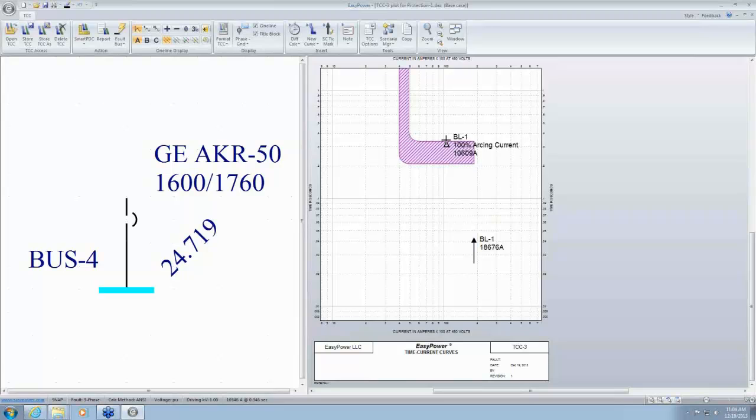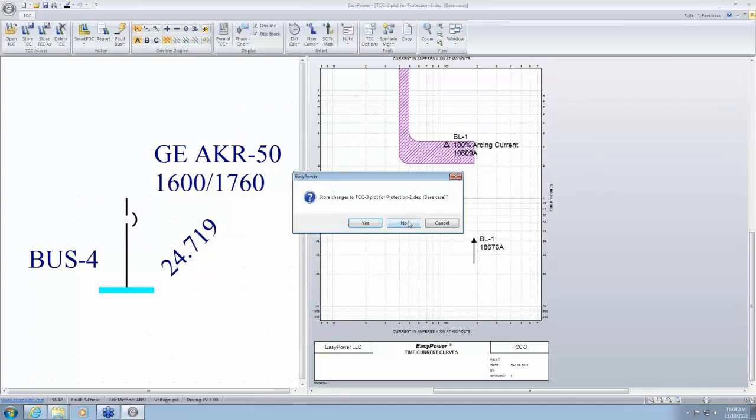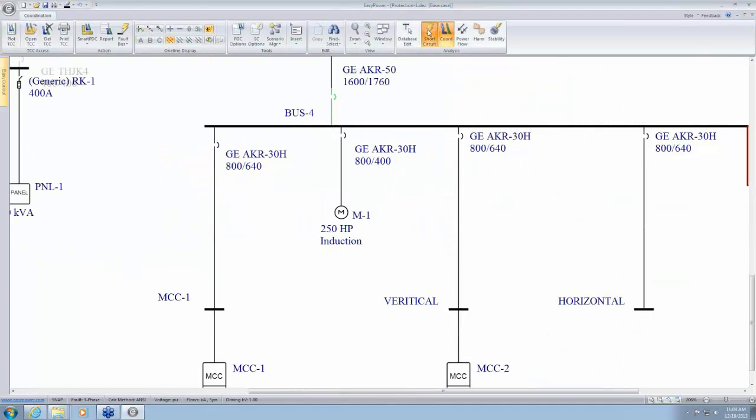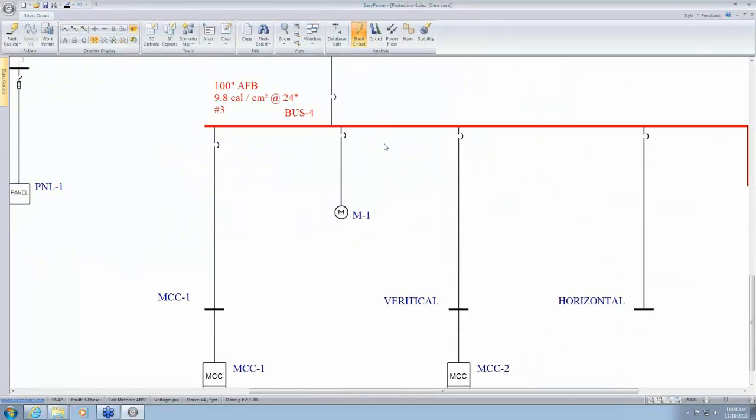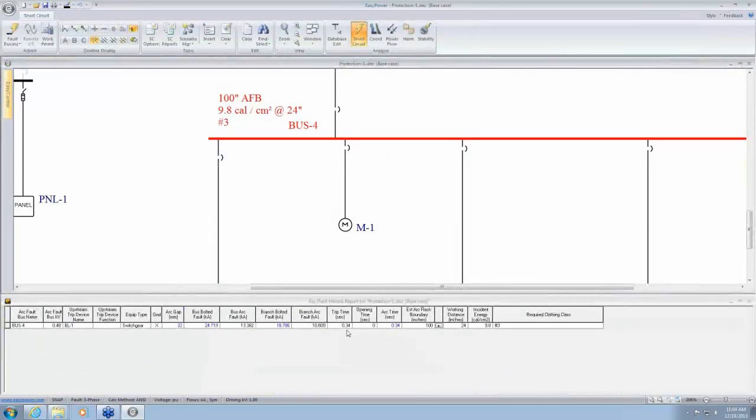So that is where it meets the top of the curve, and I'm getting 0.33 seconds. So I can close this out. When I fault this bus, I get 0.34 seconds as the clearing time. So we do not need to add additional breaker opening time. That is included in the TCC.